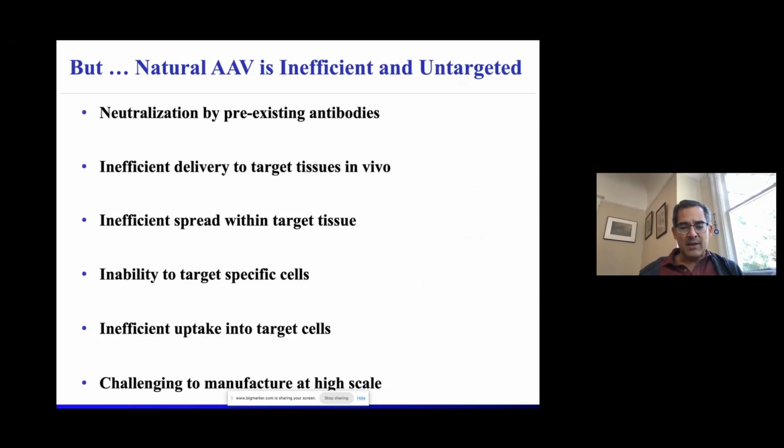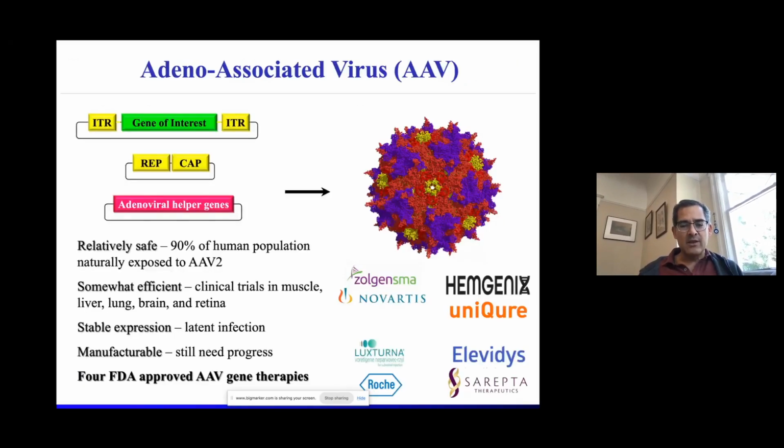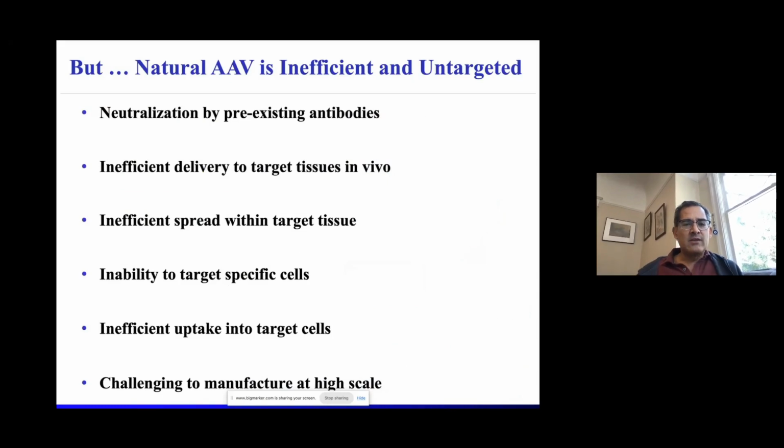So there's a lot of momentum within the field, but there are also challenges that are going to preclude us from extending these clinical successes to the majority of human disease. For example, the first of these is one that we just heard a lot of terrific ideas and data about, which is pre-existing antibodies or pre-existing immune responses, where patients, most of us, harbor high titers of antibodies directed against the natural versions of AAV.